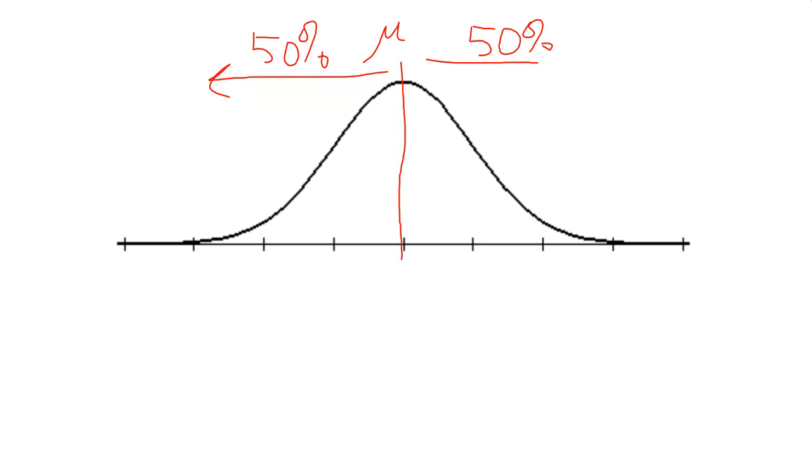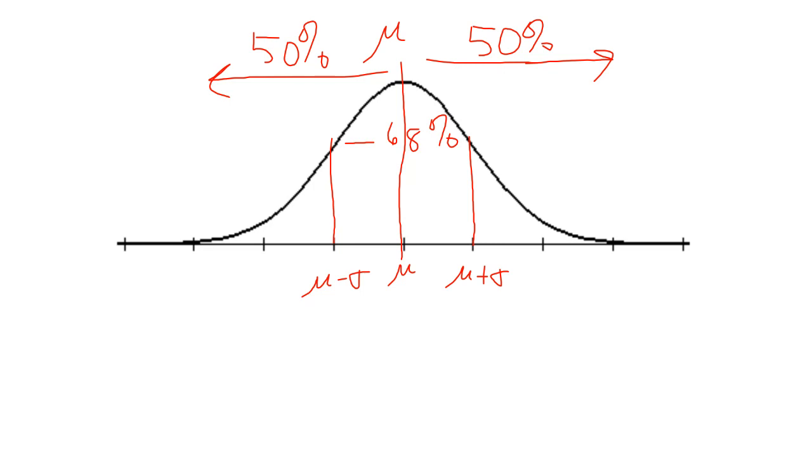Well, once you talk about the mean, we can use the standard deviation to help us find other values. So right here is the mean. If we add one standard deviation and subtract one standard deviation from the mean, we end up with these two values. This is where 68% of the data will lie. So 68% of the numbers will be within one standard deviation of the mean.